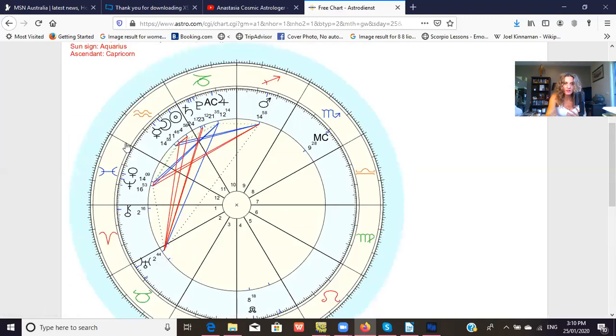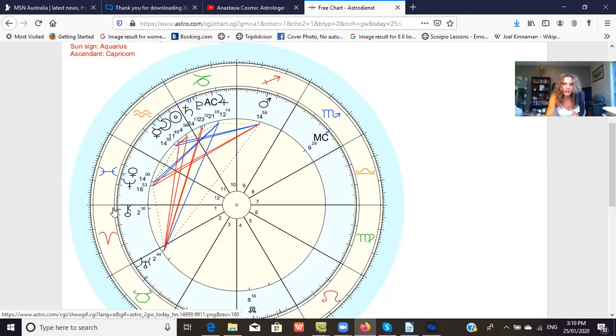Now you can see here, it's showing us basically the position. Don't worry about the house locations. This is not important because we are not assessing this chart that you see in front of you as a birth chart. All we want to know is where's Mars, where's Mercury, where's Pluto, where's Venus, where's Saturn, etc. Now, sometimes it can be a little bit tricky if you're not familiar with charts, if you're not familiar with astro.com.